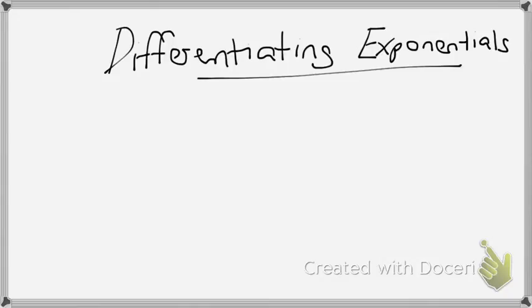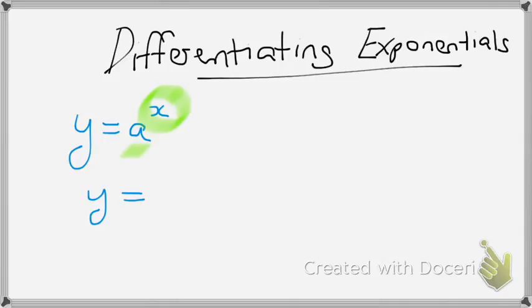So this is about differentiating exponentials. We've been talking about logs a lot in class lately, which are, remember, the opposite of exponentials. And remember, an exponential is something like y equals a to the power of x. The base to a power, the power is another word for the exponent, and that's why we call it exponentials. So we're going to start with y equals 2 to the x.